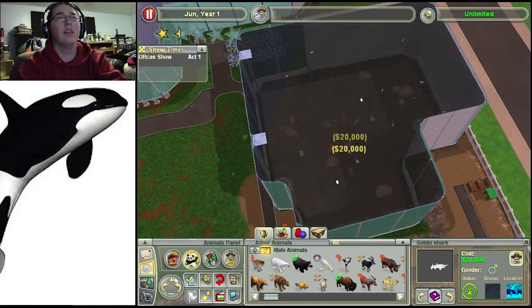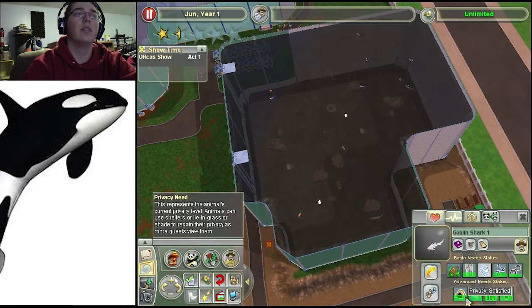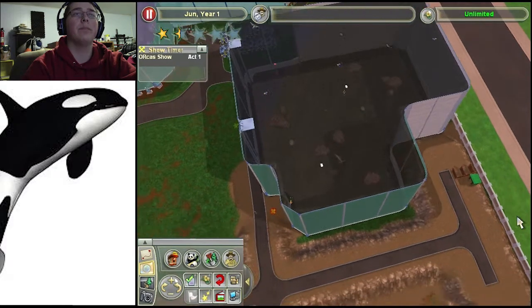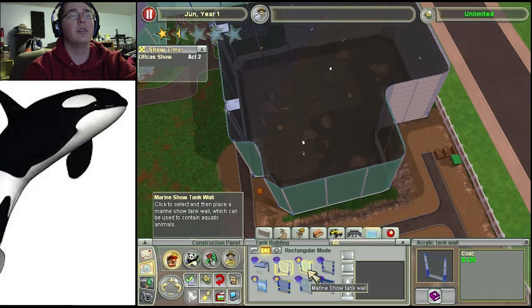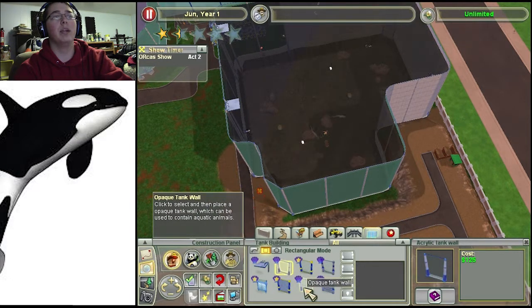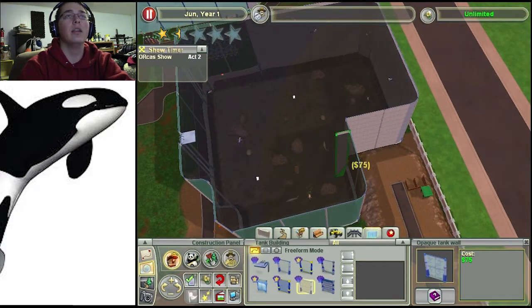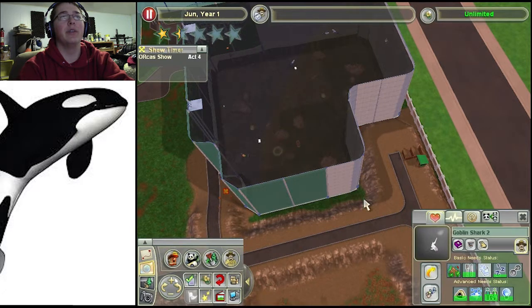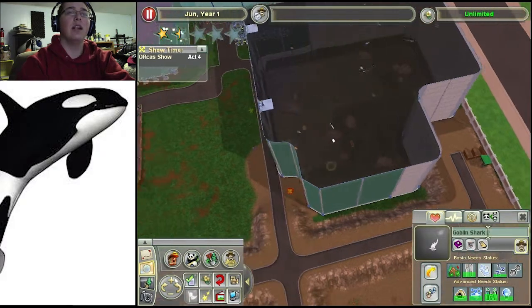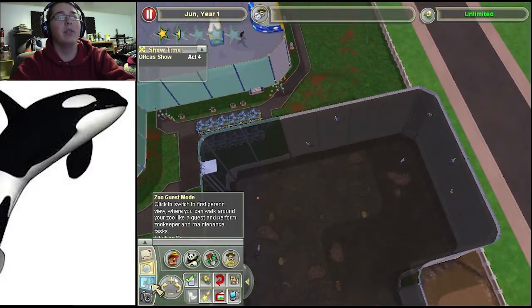Female and male. You there. Are you satisfied? Privacy needs satisfied. I'll give you a little bit of extra. A little bit of extra privacy there, buddy. Opaque tank wall. Yeah, there we go. Let's get you some extra privacy there, buds. There we go. How you feeling now? A little bit better? Yeah, it's down lower. If the need becomes too urgent, I will step in myself. But for now, let's say hi.